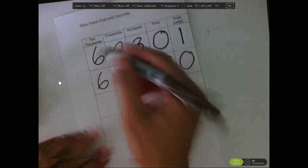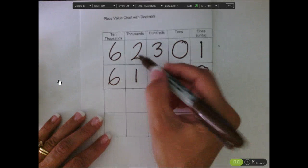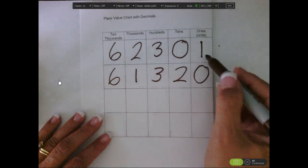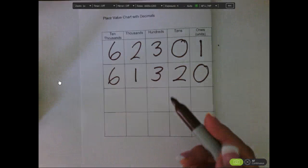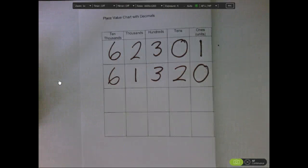And so we could start with the 10,000s and compare, and the thousands and compare. And I noticed that this is where it's different. So this number right here is greater than this number. We could also take this digit or number and write it in expanded form. So it's a great way to take exactly what's being taught on that worksheet, but make it a little bit more hands-on. Now in Class Connect sessions, teachers are going to use a lot of tools like this.